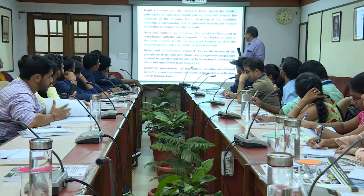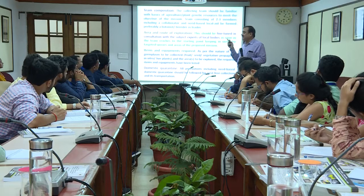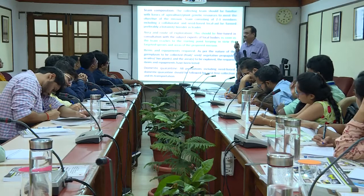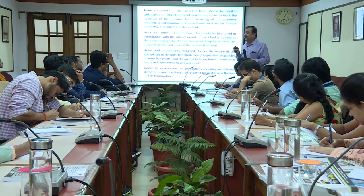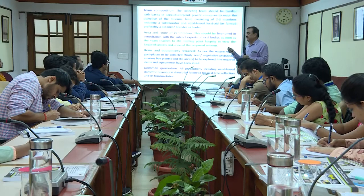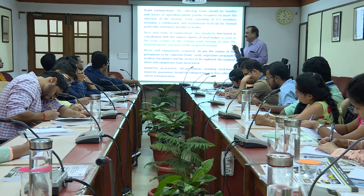Okay. And the items and equipments, there is a long list, but two, three things are very important, which generally the explorer carries. One is the passport data book. Another is GPS, global positioning system, very important to record the coordinates. Then the camera is very important. The fourth one is cloth bags in which you collect the sample. It may be a muslin cloth bag or a cotton bag. And the fifth one is a marker pen for numbering and labeling the sample. So these are the very small but important items which you can carry.